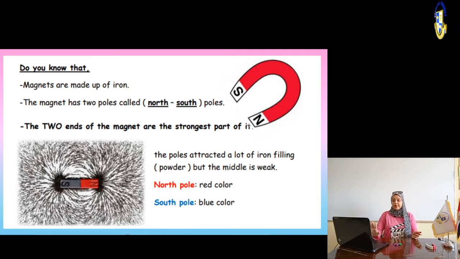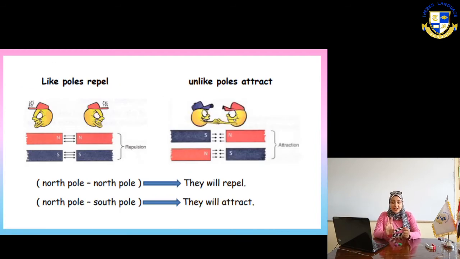So, what's going to happen if we have 2 magnets together? The like poles repel. What's meant by like poles repel? It means if we have north and north, or south and south, they will repel. They're not going to get attracted to each other, okay? Like this one here, but of course it's covered with plastic, so you're not going to see color. This one is north pole and this one is north. When I put them together, they're not coming together. I'm trying, but they're not catching because they are alike. They're north and north or south and south, see?